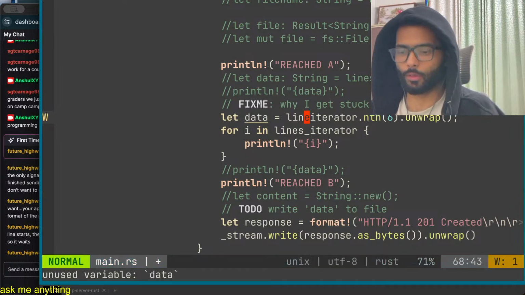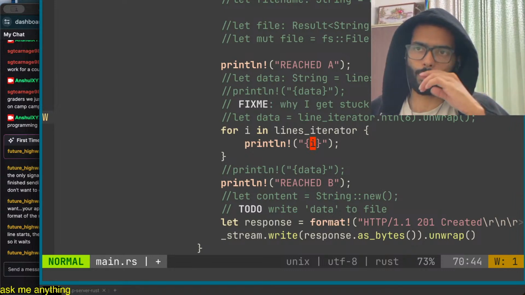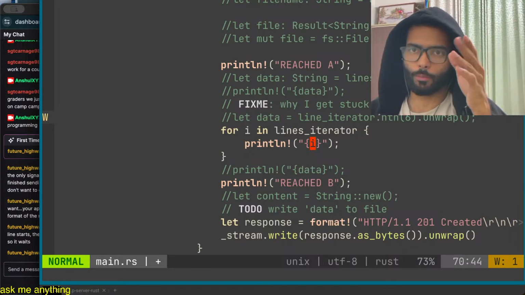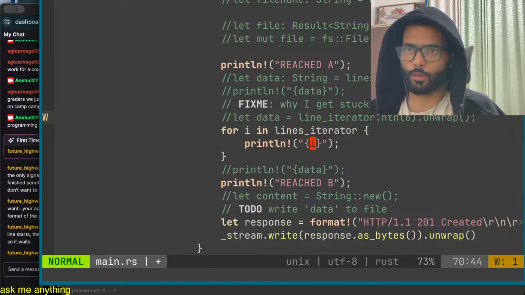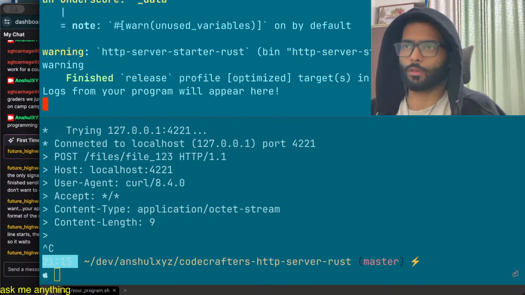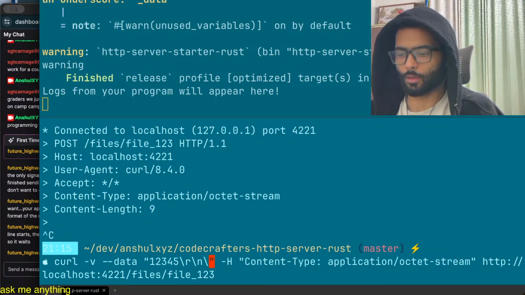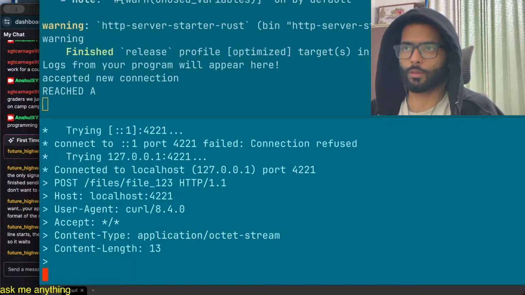Forget about this, why does this not print the data unless I close the connection? Is it for the same reason, because I'm missing headers? Do I need more slash r slash n's here? I think slash r slash n.